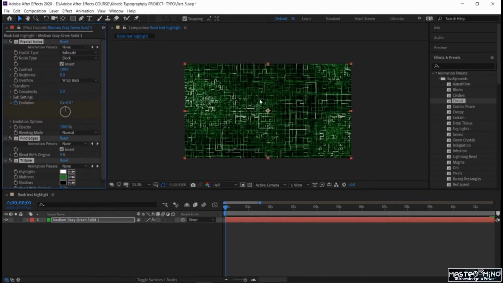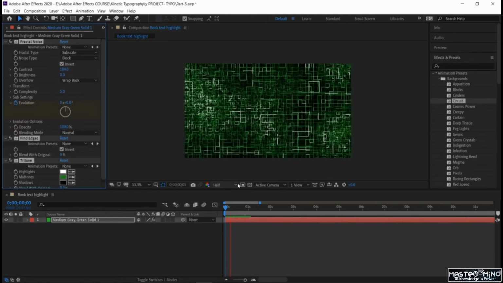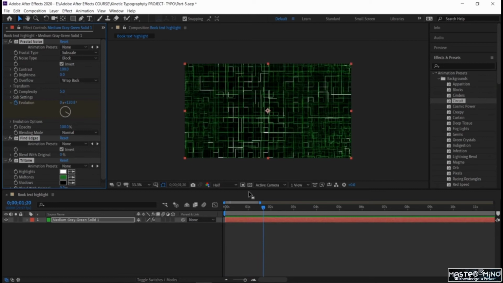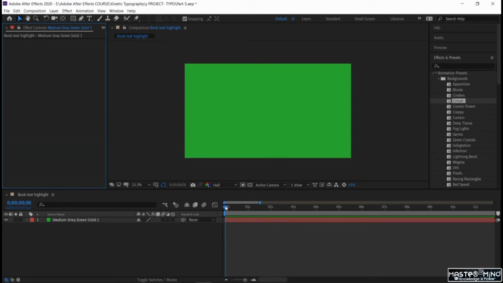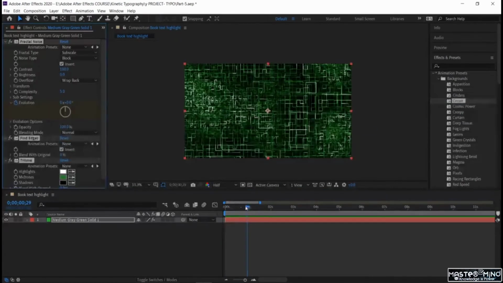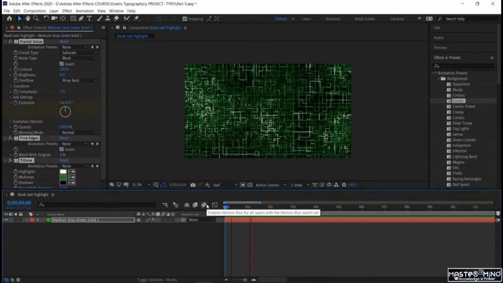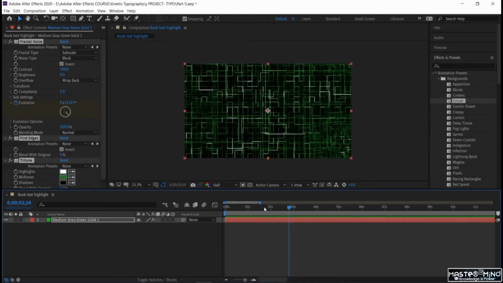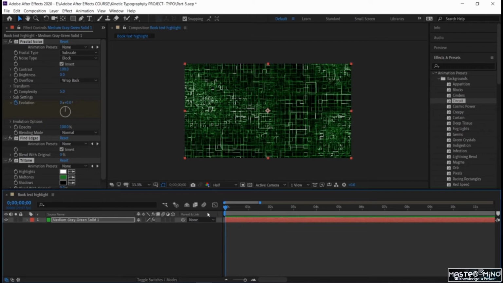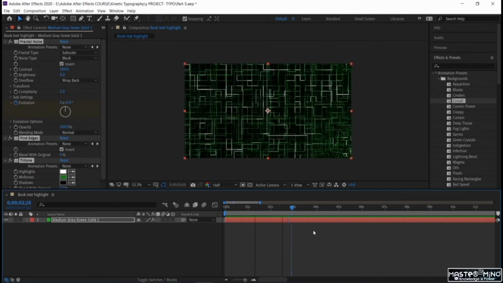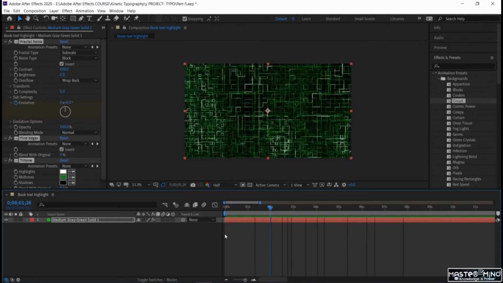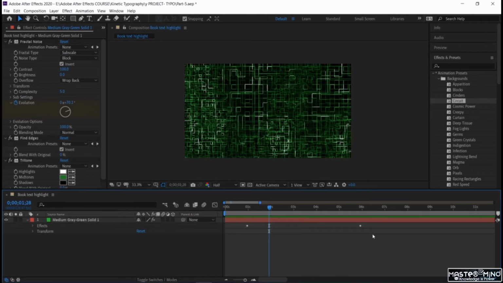Just go to effects and presets, select the circuit background and drop it down on the background page. Here this animation pops up. You don't need to create anything, or you can just copy it on the layer. Just drag and drop. This animation is functioning properly, and you get a lot of control options here. You have options to control the speed, the duration, and the colors.